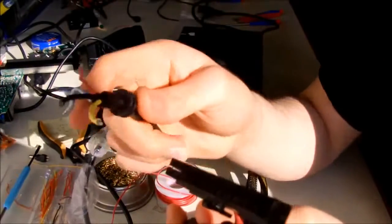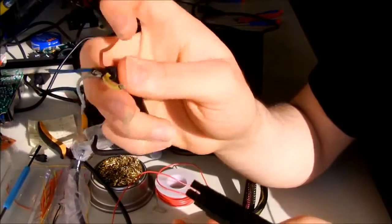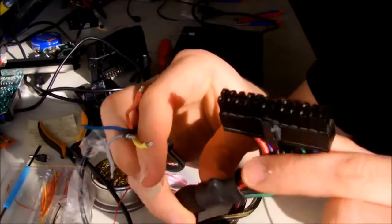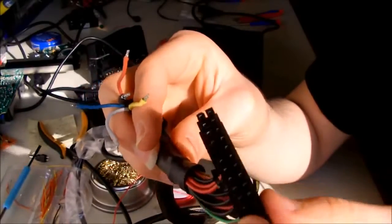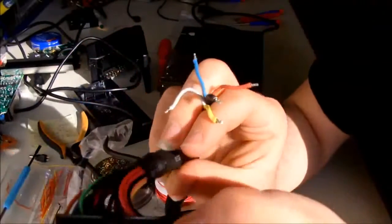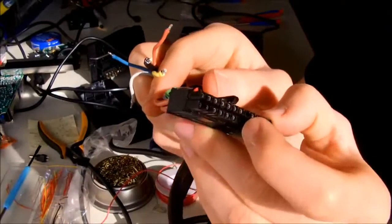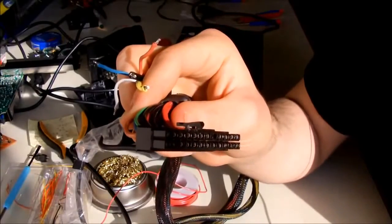So what I'm going to do is just simply connect the yellow, black and red to the yellow, black and purple. And then I will connect it to the Xbox. But then to turn on the ATX power supply, you need to short the green wire to one of the grounds. You can usually do it with a paper clip. I'm going to show you how to do that.